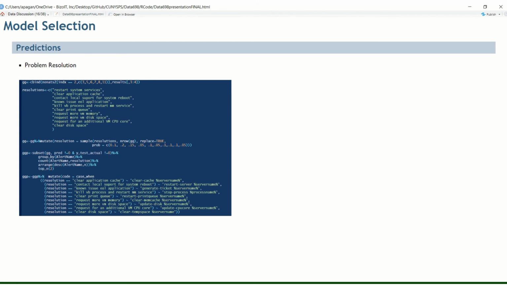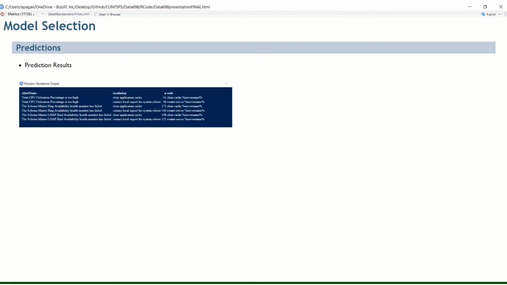We further subset the data to select only rows where predictions and the actual equal 1. We group by alert name, count by resolution, and order by resolution count descending. We further mutate by adding sample hypothetical code for automated resolutions.